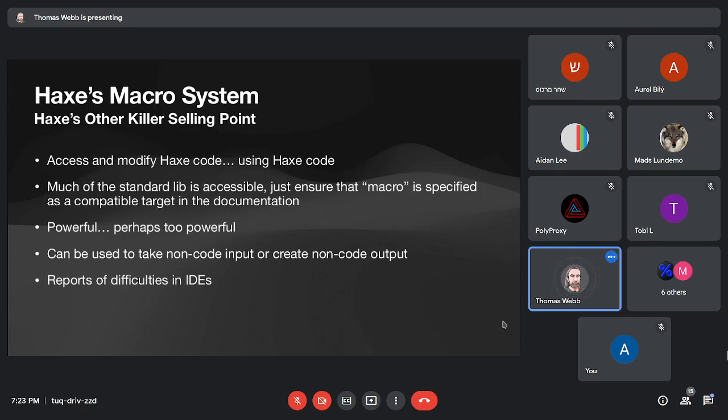Okay, and the second to last point, I kind of made before: because you have access to some I/O capabilities and parsing, you can input non-code and you can output non-code. For example, you can create a macro that lets you construct JSON in Haxe code.